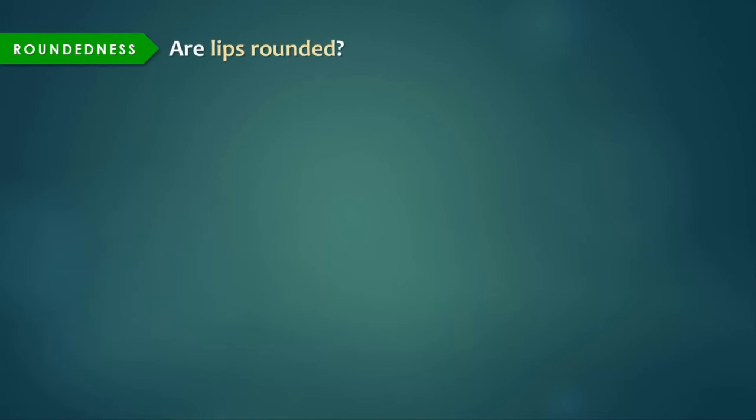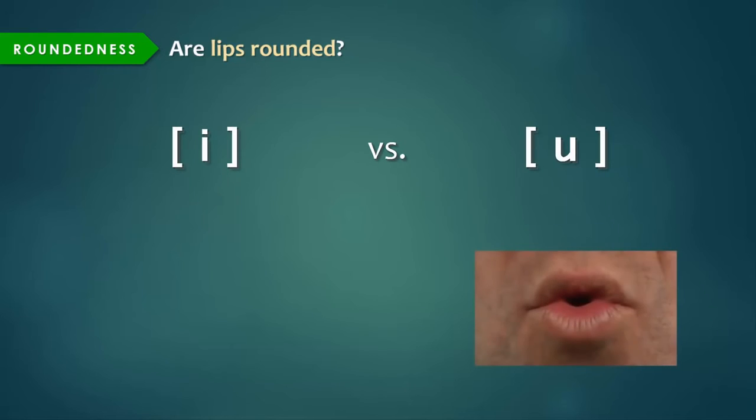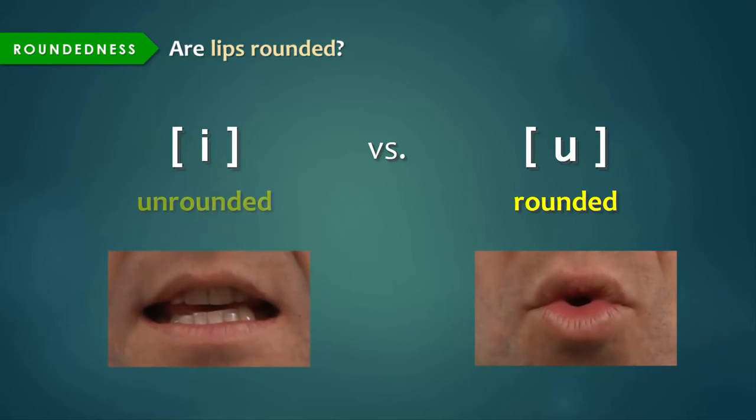The third criteria that linguists use when describing vowels is roundedness. Roundedness means whether or not the lips are rounded when producing the vowel. Now this is something that's very easy as you can feel and see when you are producing a rounded sound, or when the person that you're talking to is producing a rounded sound. So again, take the two sounds that we just used, E and Oo. Oo, as you can clearly see and feel, is a rounded vowel, whereas E is not a rounded vowel.